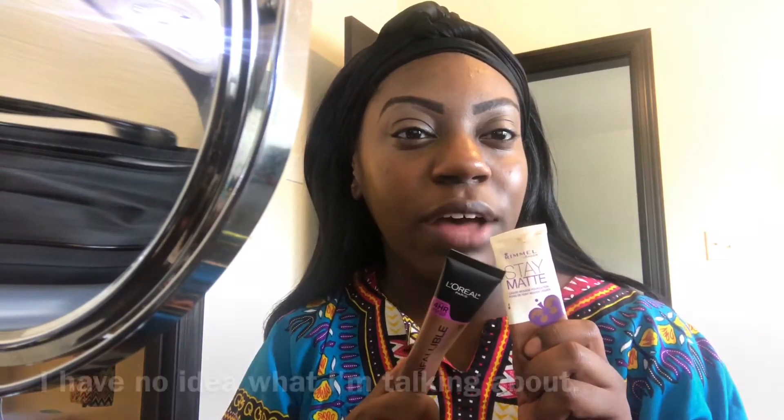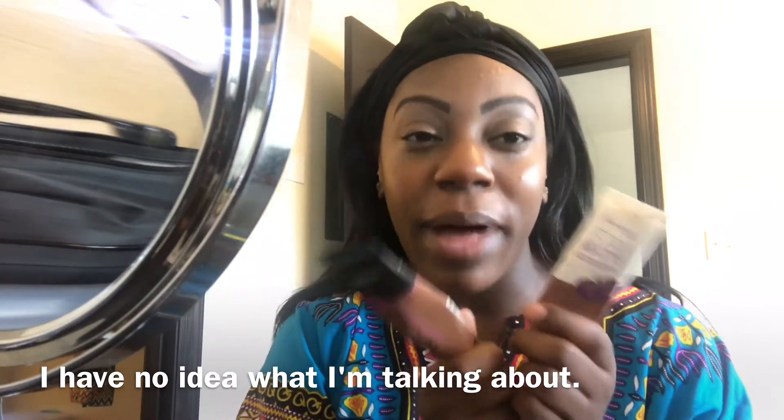The next funny thing I do that shows you I'm not a makeup artist: I use two different foundations. I used to use Fit Me but it was super oily, so I switched to using this L'Oreal Infallible 24-hour — not really 24-hour — foundation, but it's kind of red for my skin tone. My undertones aren't that red and it started making me look kind of weird, like two different colors. My neck is darker than my face. So I started using this Stay Matte thing — it was a little light but it matched my undertone — and I started combining them and I'd get a decent result.